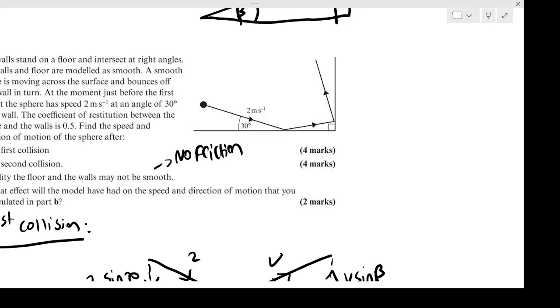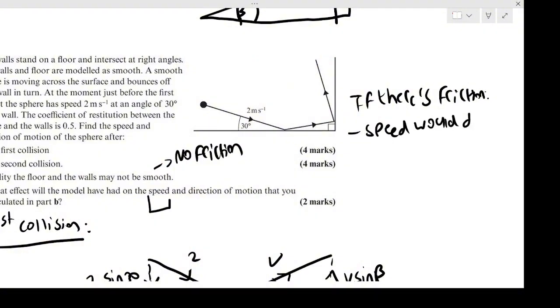So what does that mean? Well, the whole idea of friction is that it slows you down. It tries to oppose your motion, right? Therefore the speed will slow down, it will reduce. So if there's friction involved, the speed will go down, it will decrease. So that would mean my final speed of 1, which was W, would be less than that in reality, when there would be friction.